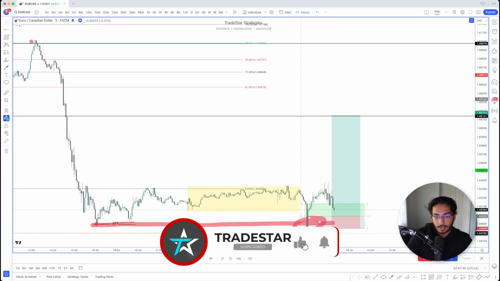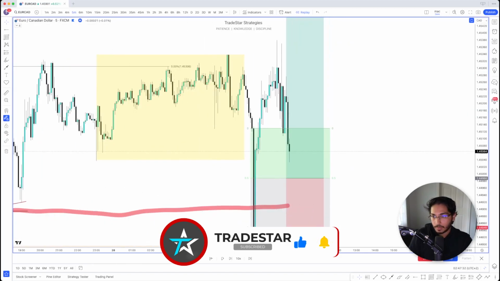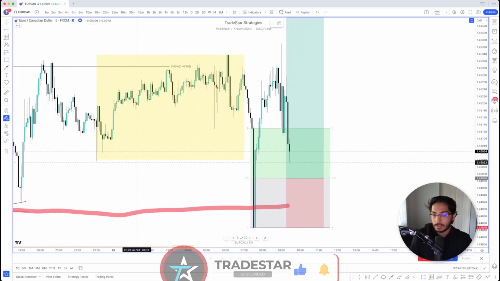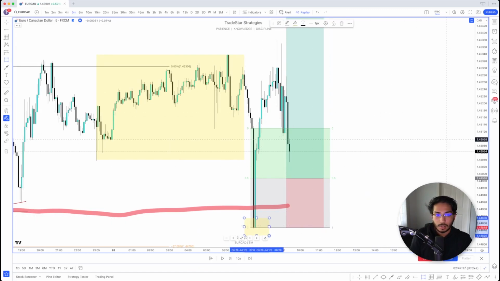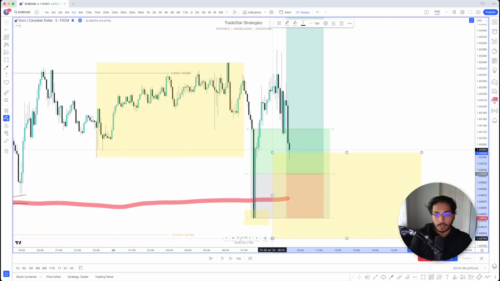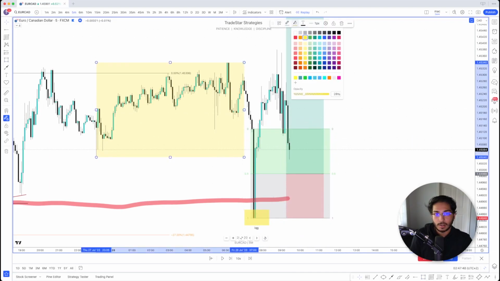All of this makes sense. Right after we did all of this, this is what I want you guys to really focus in on. We had this move here, this move here. What did it do? It was a liquidity grab. We grabbed that liquidity. We had this zone here.